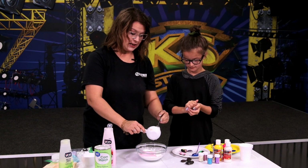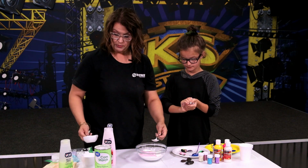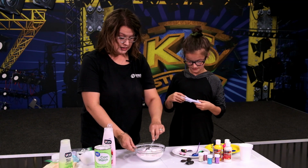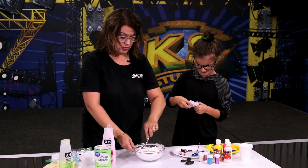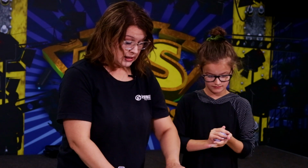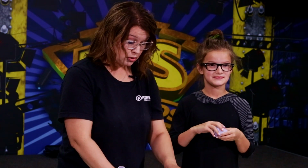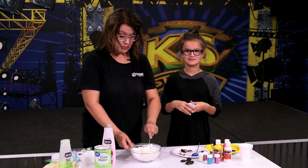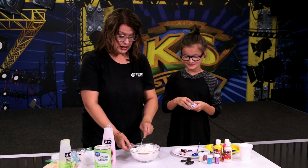At some point, you might even get to use your hands on this if you want, but when you're first starting out, the cornstarch and the spoon together is the best way to go. So you just keep mixing it until it's all mixed together. If you feel like it's too dry, you can add a little bit more of the conditioner, or if it's too wet, you can add more cornstarch. So the more you mix it, the more it'll come together.